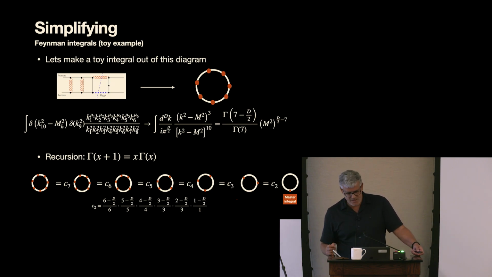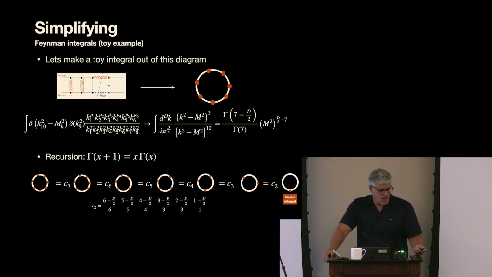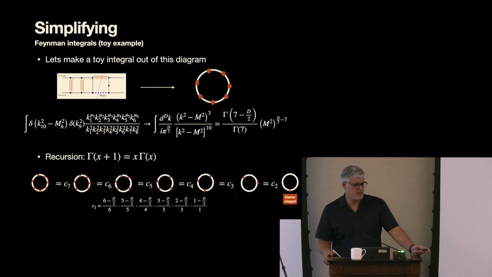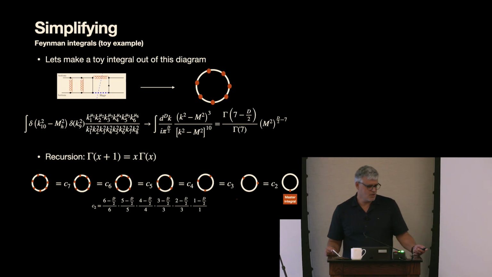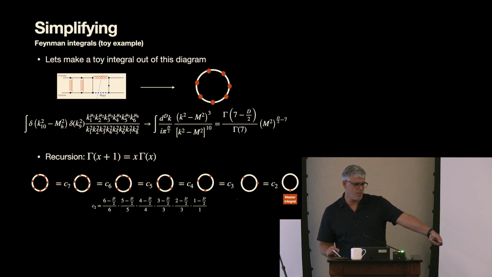Now, the story doesn't finish there. So let's simplify this integral so that I can give you the flavor of it. I will make a toy example out of it. For each propagator that you see, I will put a k squared minus m squared denominator. There are 10 of them. I will also make delta functions behave like propagators. And for each numerator, I will put a square root of k squared minus m squared. Think of it as being somehow the superficial degree of divergence integral that you would get. I will assume all momenta are the same, and I will integrate over only one momentum. So in this toy example, out of such a diagram, you create a tadpole integral.